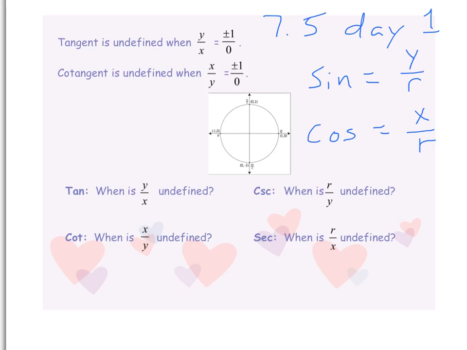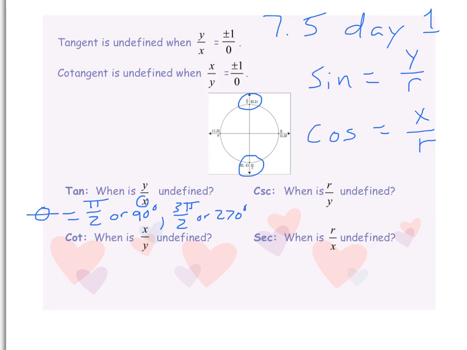Those could be. So let's take a look in terms of angles when tangent would be undefined, keeping in mind that tangent is y over x. So the question ultimately becomes, on our unit circle, where is the x-coordinate 0? And that takes place at 2 points, at pi over 2, I'm going to put both units, or 90 degrees, and at 3 pi over 2, or 270 degrees. Again, those are the 2 points because the x-coordinate is 0.